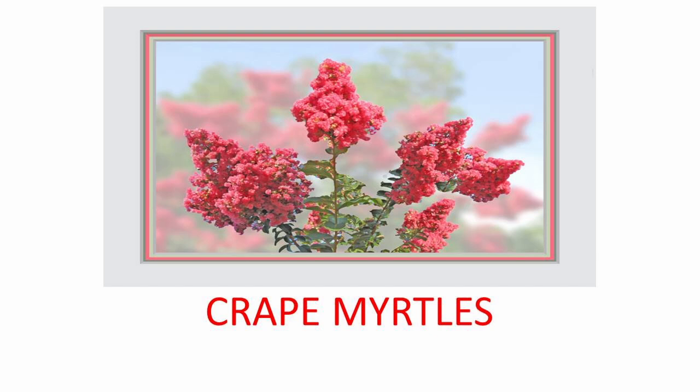They love full sun and from my experience grow in several different types of soil with little water or care, but they do prefer neutral or slightly acidic soil. I've taken crepe myrtles and transferred them that were already 5 foot tall and said, good luck. And they grew. They're still there.